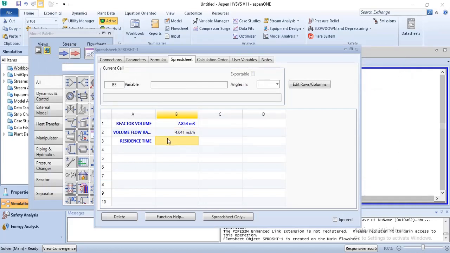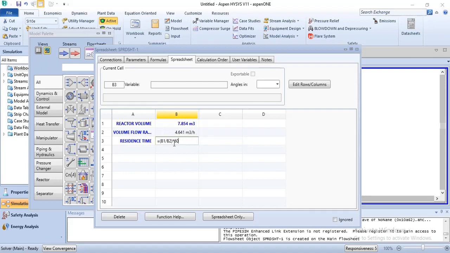Now we will create our equation that will solve the problem, which is reactor volume over volumetric flow rate. So we would have B1 over B2, then we close the bracket, then we multiply by 60 to convert to minutes, because volumetric flow rate is meter cube per hour.